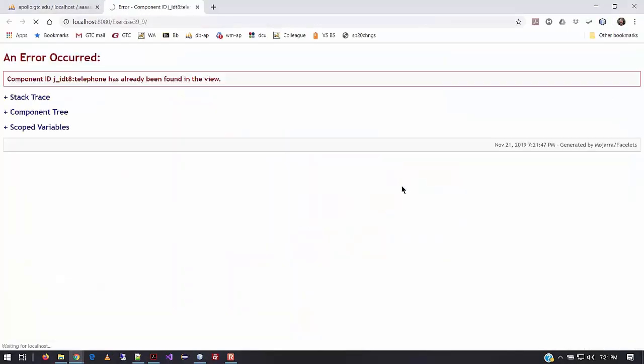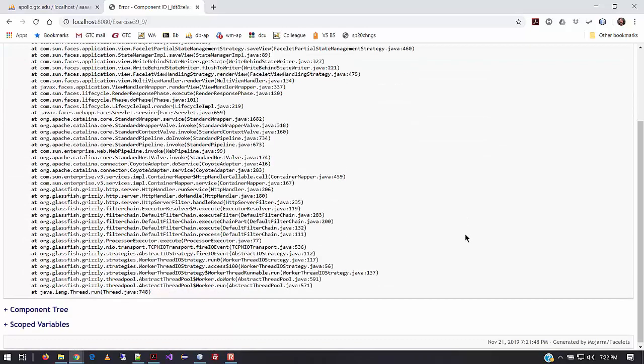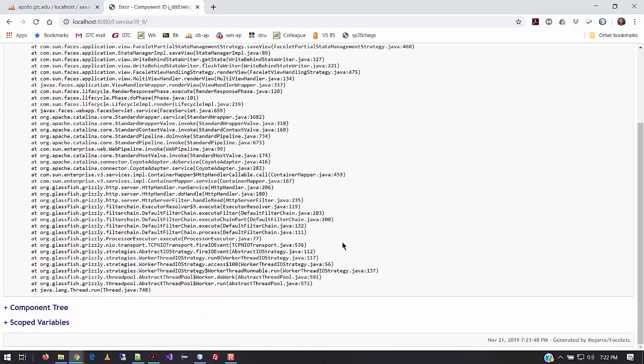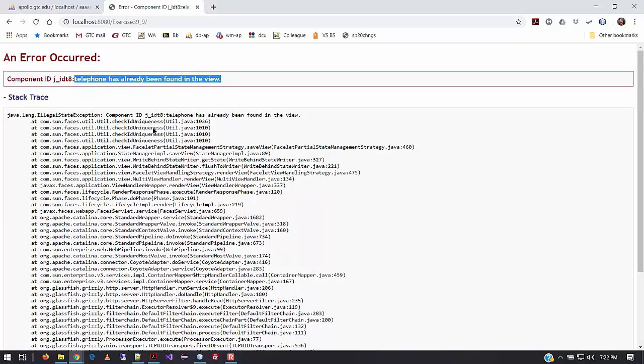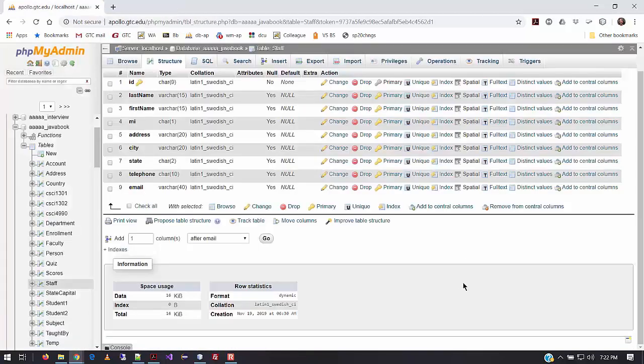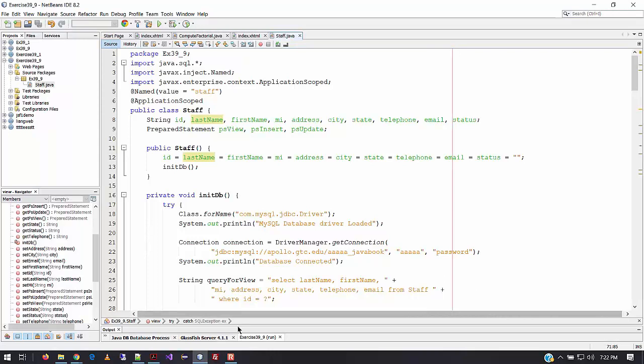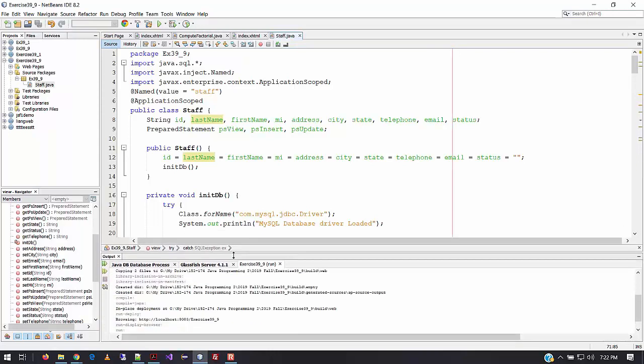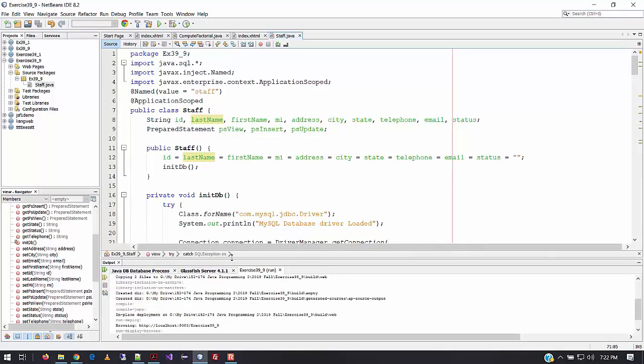All right, so somewhere I have an illegal statement of some sort. So we've got to go back and figure that out. Let's go see exactly where that's happening. Yeah. So I guess I'm going to go back to my index page here. And I think I created all the fields. Oh, I see what I did. Yeah, so I asked for telephone twice. See that? I don't know if that's actually generating the error, but I still have to fix that.